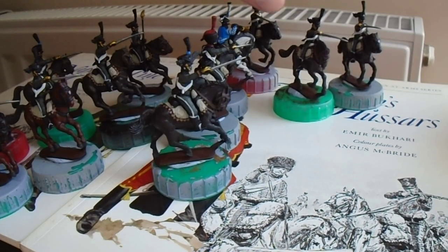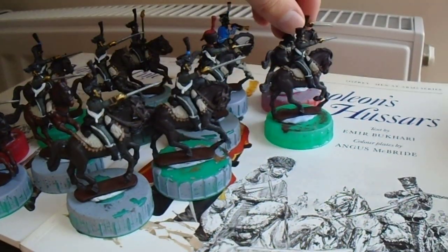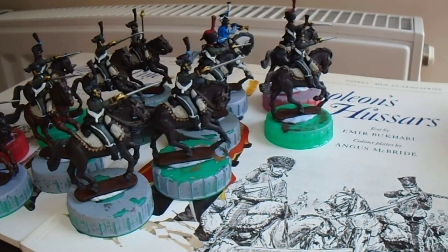But I've got the little painting desk set up, I've got my paints and brushes and things. So I've just been adding little things to these. I had put the base colours, I'm sure I did some washes and highlights on the horses before, but I've spent the last few days just doing the riders. Still not quite finished on them, there's always a little bit more to do with cavalry. All the metal work is done on them.